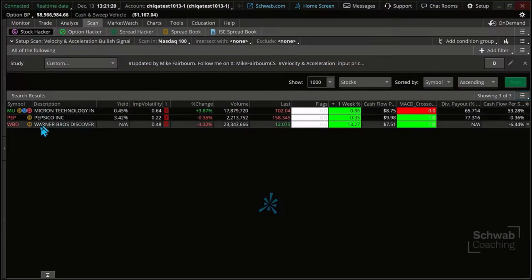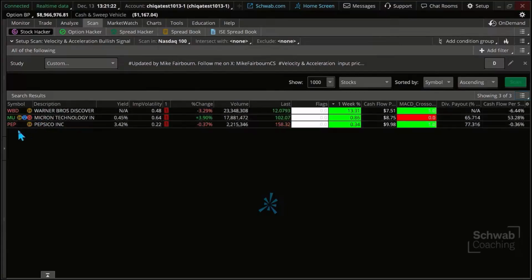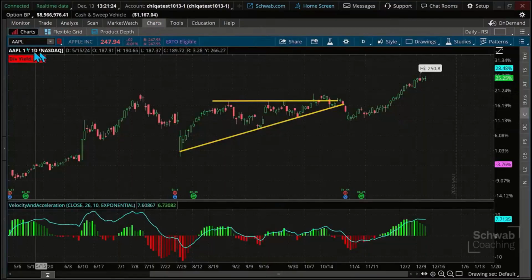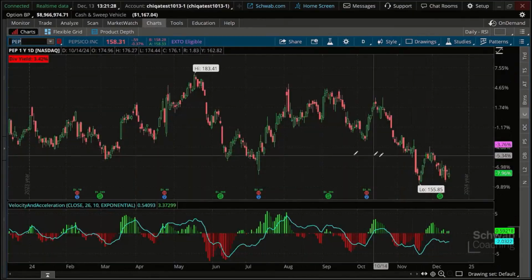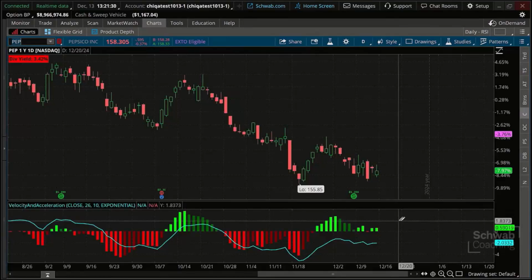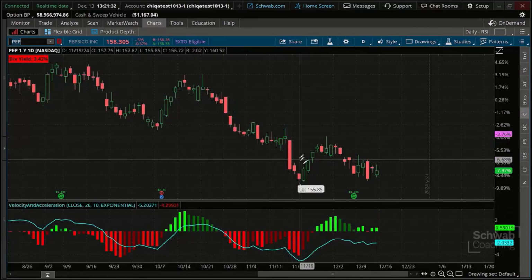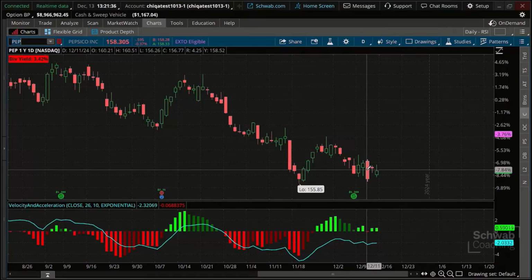We've got three of these that meet that criteria right now. Let's pull them up. I think Pepsi is one of them. PEP, as it just showed. There is Pepsi. Okay. So notice with Pepsi, first of all, it is downward trending. Could we add a code in here that would get us above a certain moving average for a trend? Absolutely. We could do something like that.